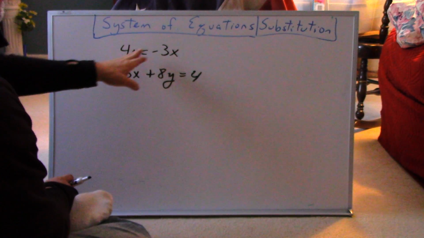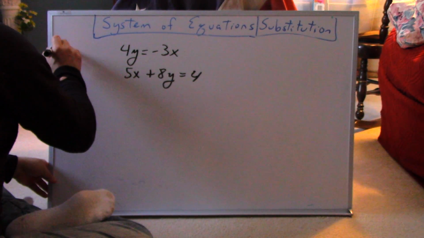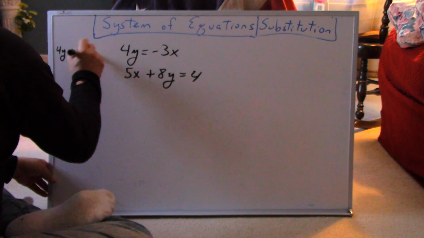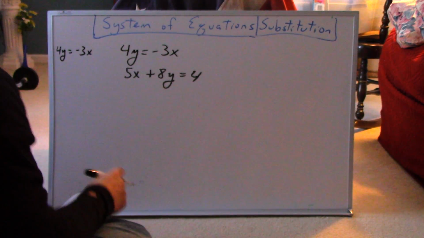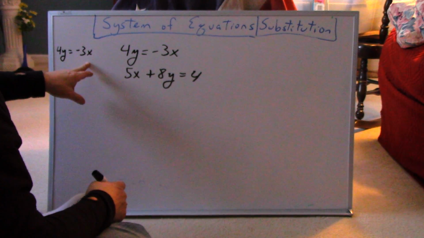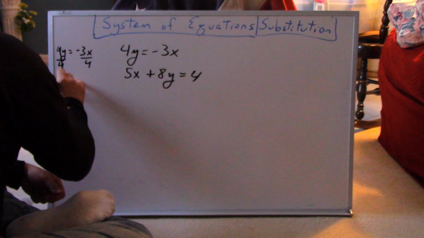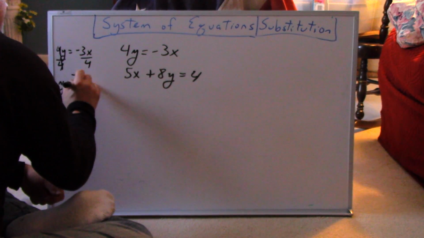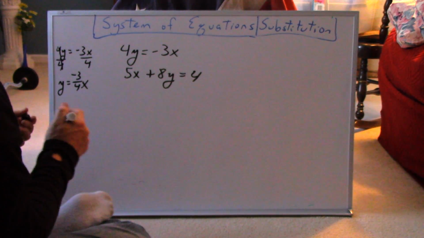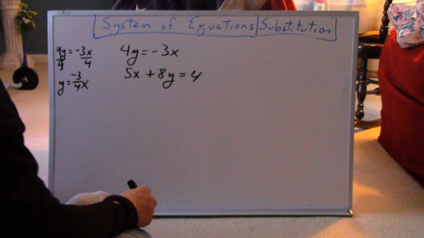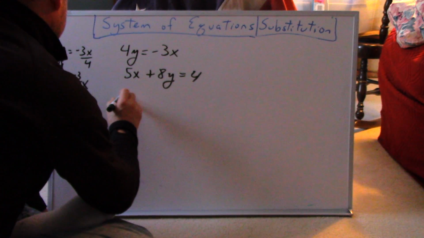I am going to take this one up here, I think. And I'm going to isolate the y. So I'm going to do this. 4y equals negative 3x. Okay. But I need it to say y equals or x equals. So I could really divide by negative 3 here, but I'm going to divide by 4. So then y equals negative 3/4 x. Okay? And I might need to run and get my trusty calculator, but let me just try this. So now, I'm going to put it in here.